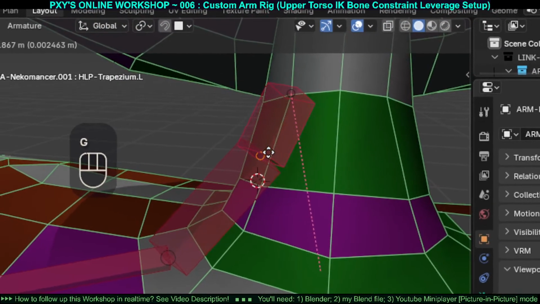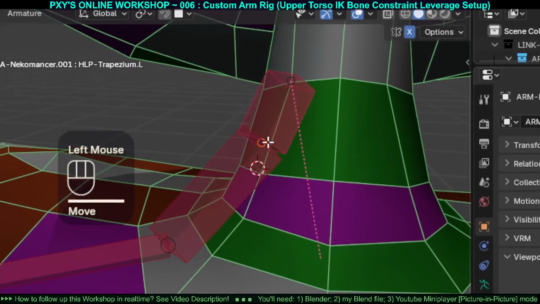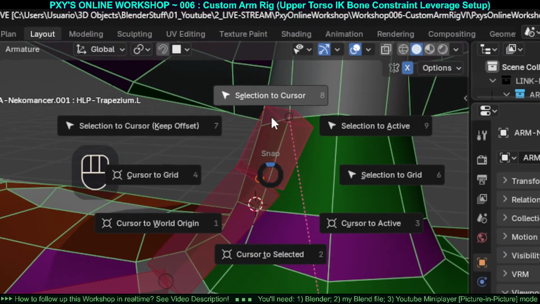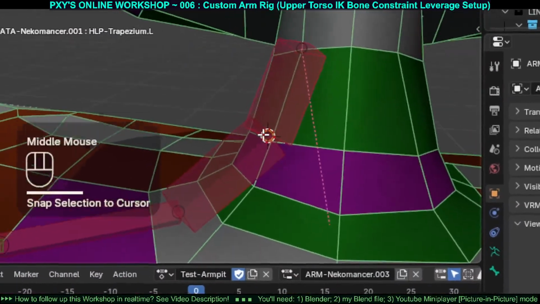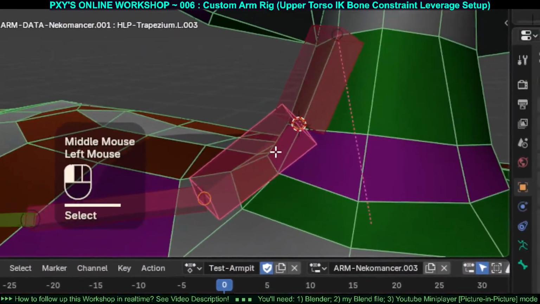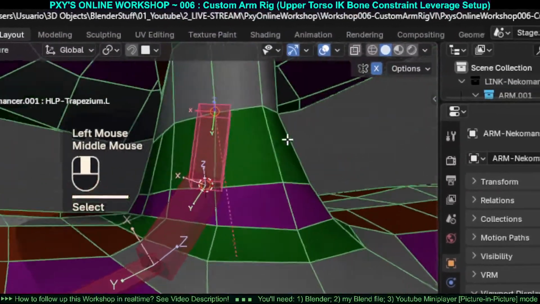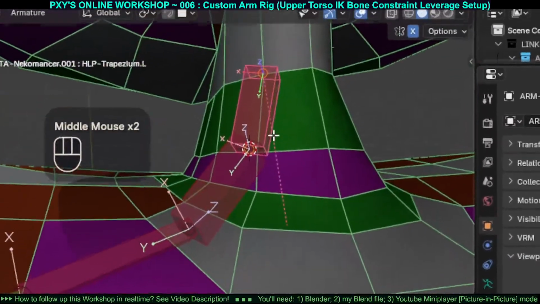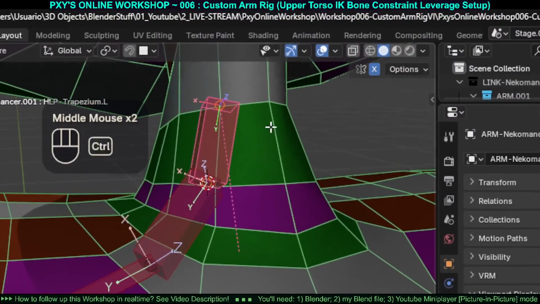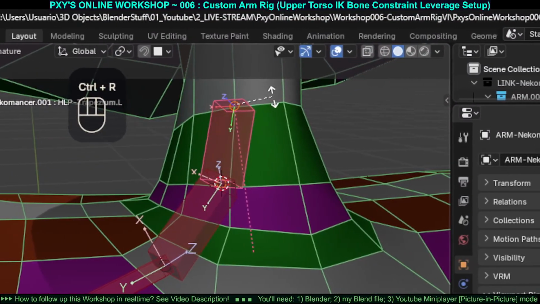Okay, now we actually, sorry, validate, but Shift S, snap selection to cursor 8. And so now we have this back. So it's exactly in the same position as it was before, so the rolls are okay. Okay, we'll accept these rolls. Let's make this roll maybe more like this.